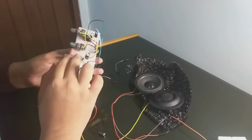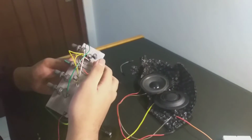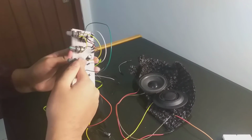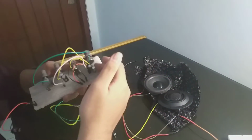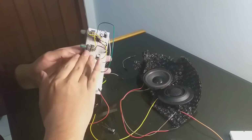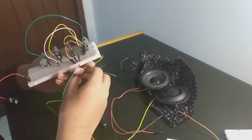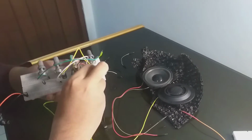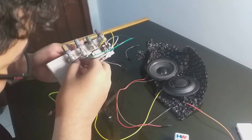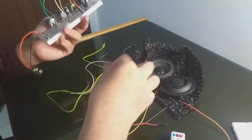Okay, so for the bass one, for the woofer one, we have two outputs. One output is directly from pin 5, and one output directly from the potentiometer. The signal source is from the gain signal, the pin 1. So that's how the bass boost, or bass controller, works. And next, we want to connect it to the treble. It also needs to be put before the capacitor. Alright, we are almost done.